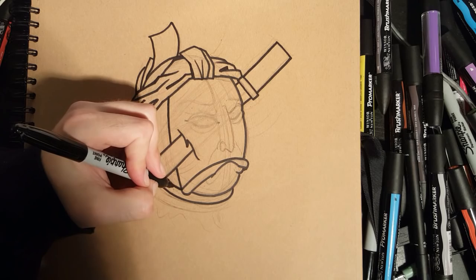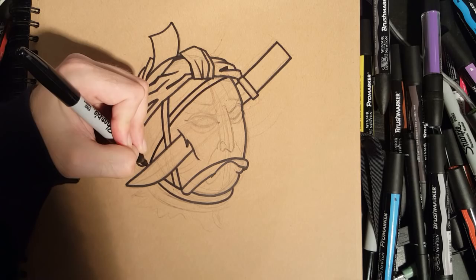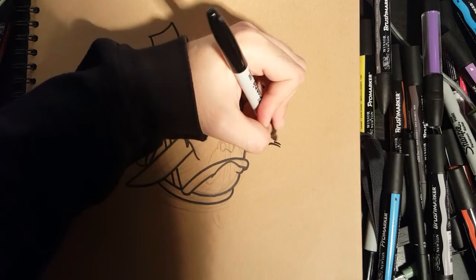This one maybe. And across there. Maybe just a hint of the rope kind of breaking off here. Have that kind of come there. Maybe just a little bit on the other side as well. Or underneath.